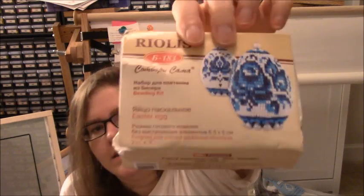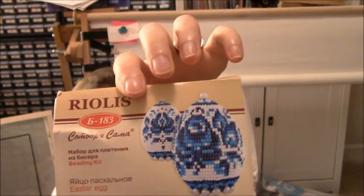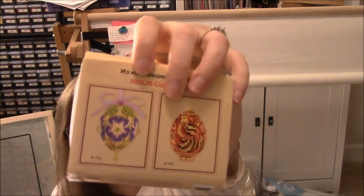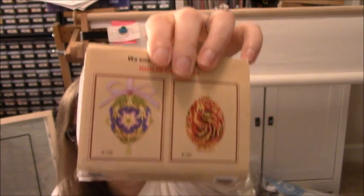So that's one. And I think this is the one that doesn't have instructions in English. But this one is fully beaded, so there is no fabric. It's just a fully beaded egg. And see, this is such a temptation. They show other designs on the back, and I really like this one right here, but of course they didn't have it. They did have this rooster though. I think last year was the year of the rooster, if I'm right. I could be completely wrong, I don't even know. But they have that one, and I wasn't feeling that one.